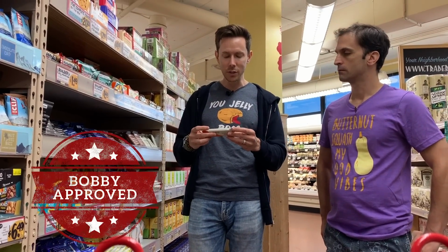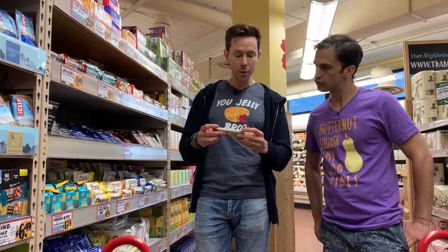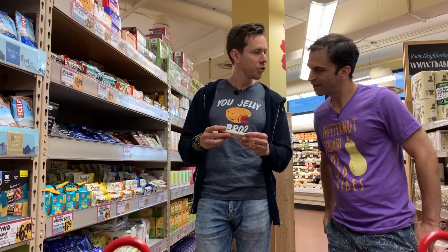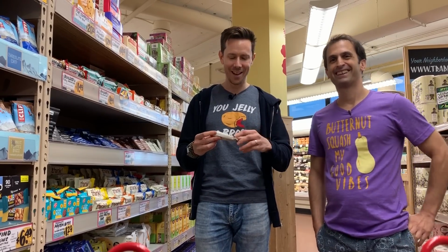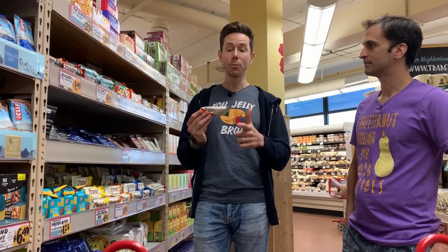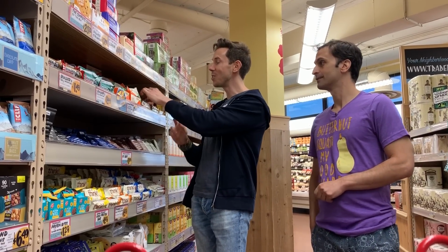But look at the ingredients, you guys. Super, super clean ingredients. They're using stevia as a sweetener here. I'm not sure about the soy and wheat. Where do you see that? It says produced in a facility. Yes, right, but this is why Paul's approved list is not approved yet, okay? Carbs aren't too high. They're 9 grams, but you guys, for a low sugar, we're talking 2 grams of sugar, grass-fed collagen, and protein. It makes the Bobby approval. Paul's approval list is now questioned everyone, so... I do want more information on that.